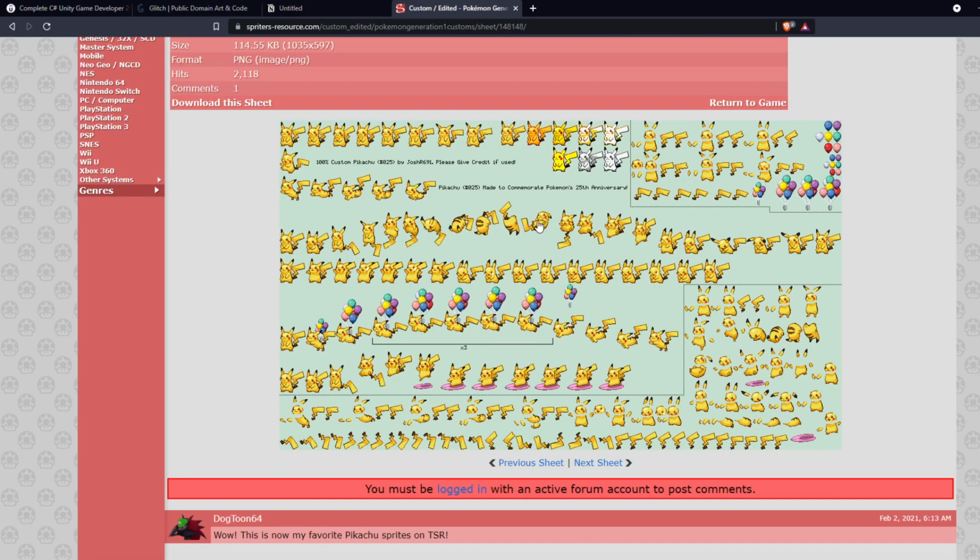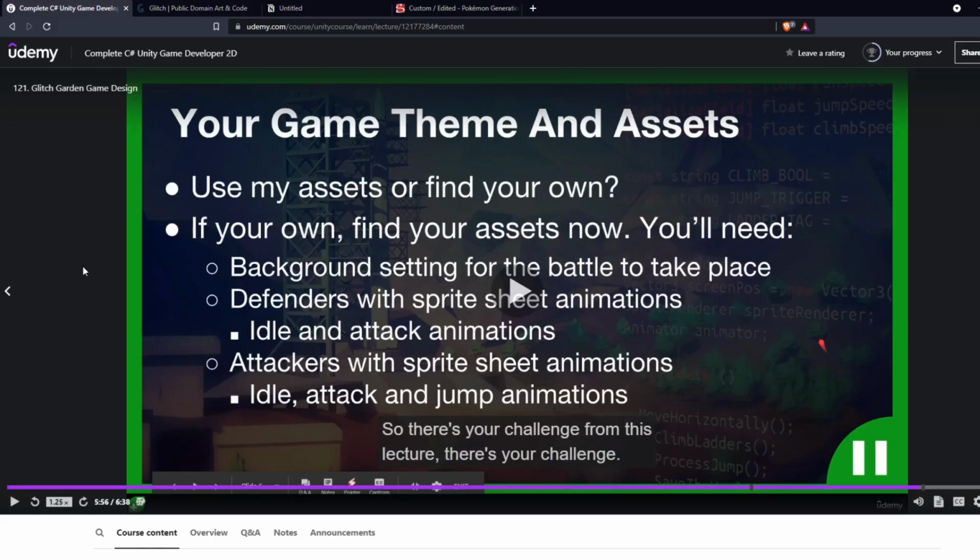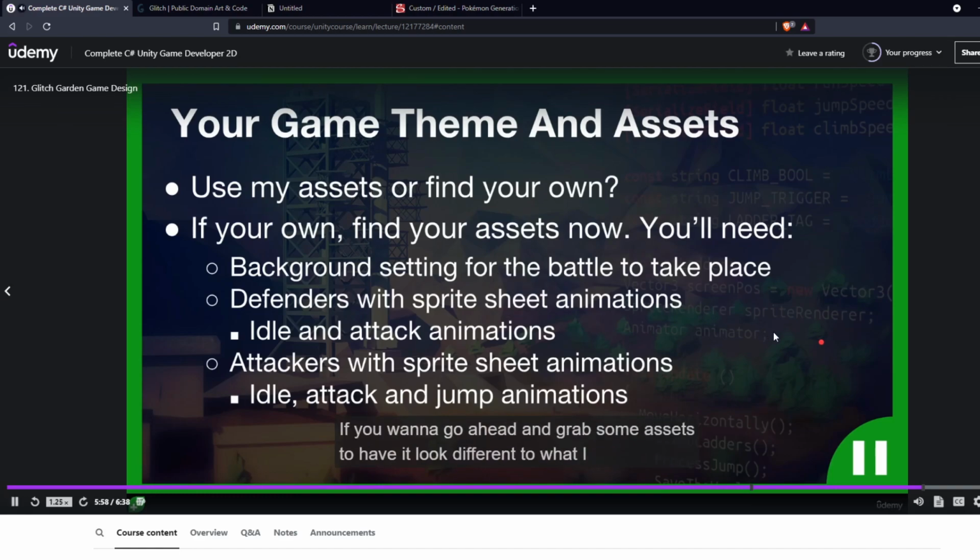Wait, what? For the time being, since I'm not entirely sure, I'm just going to go with what he has, because I feel like this one is very specific, and trying to find these animations might be difficult. So I'm just going to wait a bit until I see how his sheets look, and then probably look for a sheet similar to his, or how he deals with sheets.